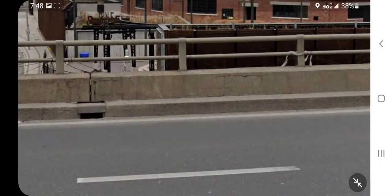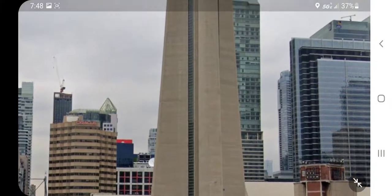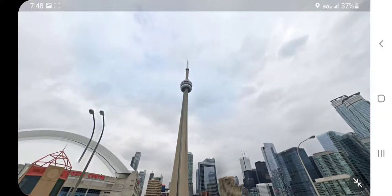All right, here's one of the only towers I really know of that might have this beacon. And here it is. I bet this might be the most popular observation tower in Canada, maybe. I don't know. There's a name for this. This tower has gotten a name for it, you know. It's a popular tower. It's the CN Tower.